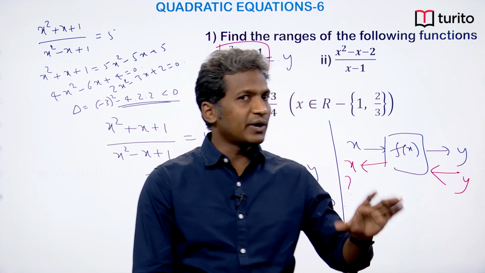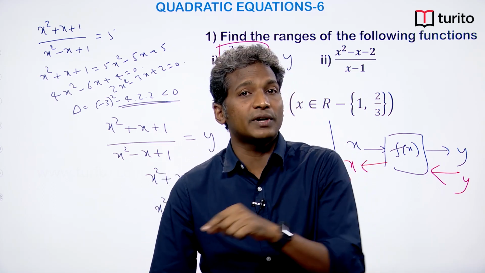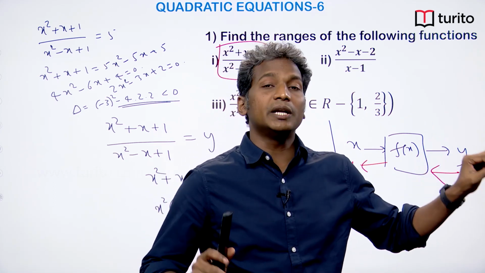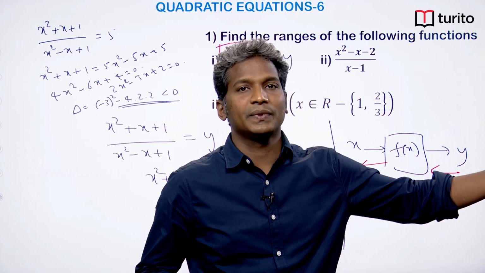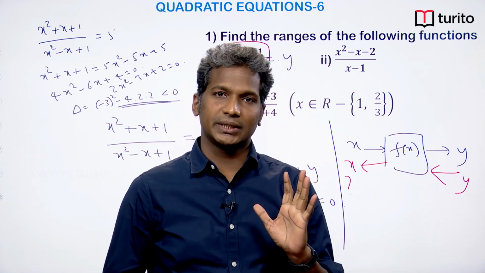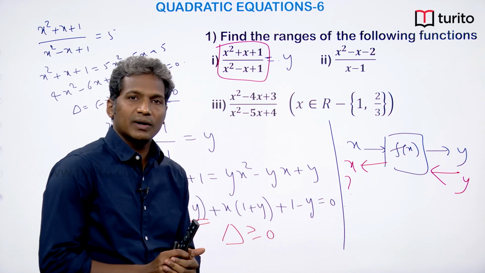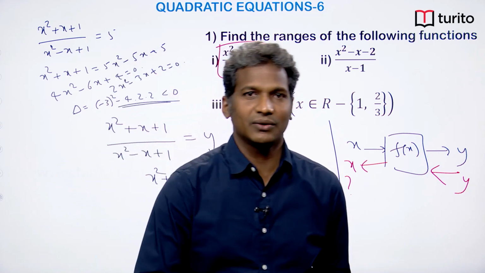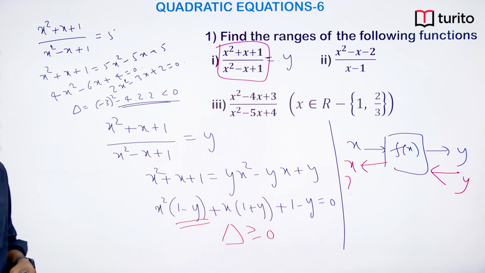Okay. So, if I fix y to be 5 and solve for x, and if I do not get real values of x for that y equal to 5, it means there is no x which will give me that y equal to 5. So, that means 5 is not in the range. Okay. So, this is the logical explanation for this method. I hope you have liked the method and also the explanation. Okay. So, definitely take a snapshot of this page and also the next page.